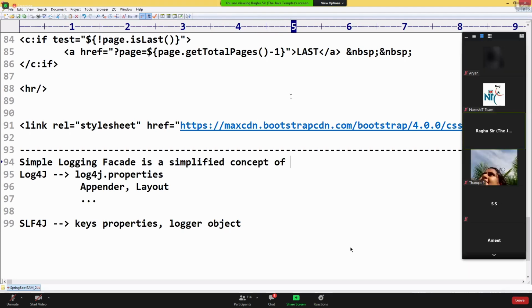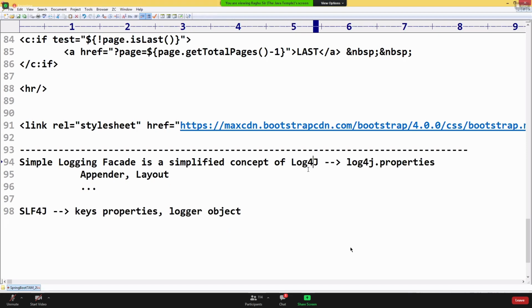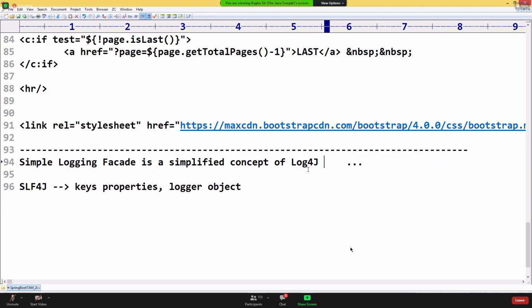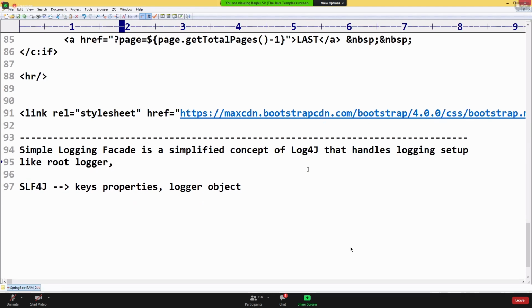A simplified concept of log4j that handles logging setup like root logger, appenders, layouts.